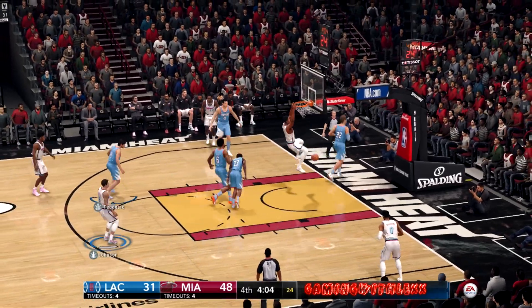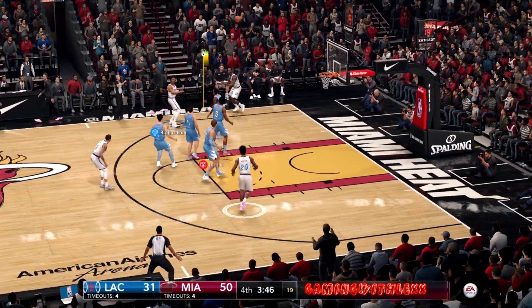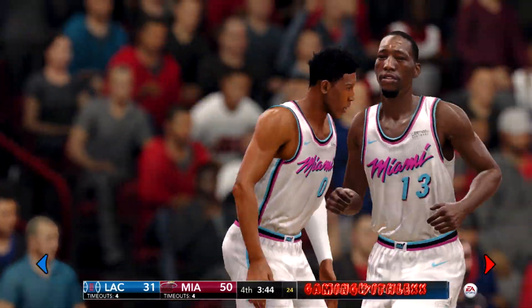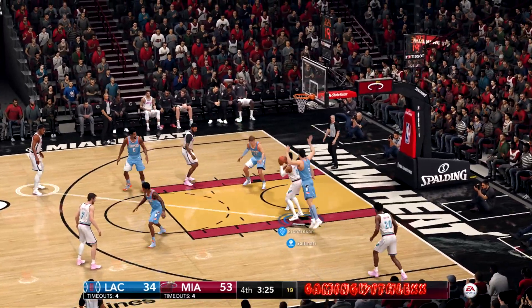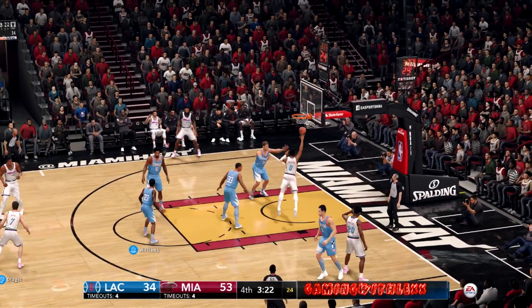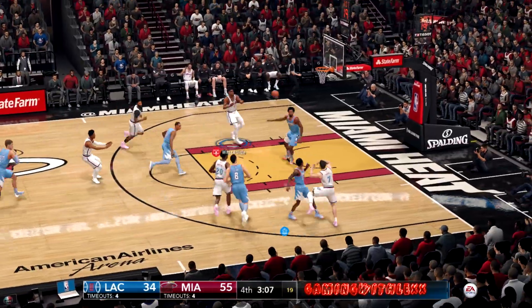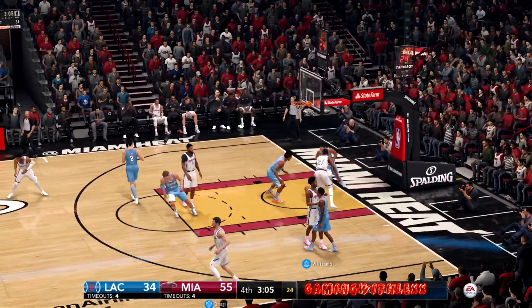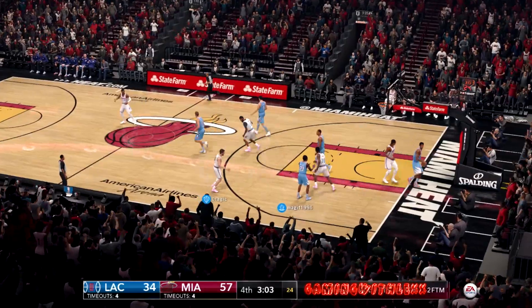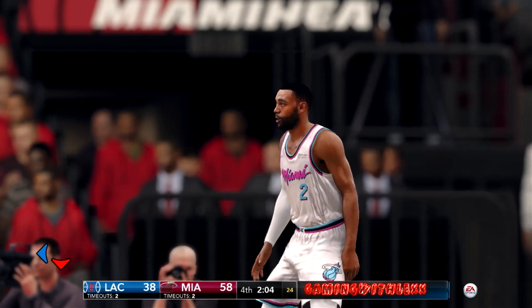Great pass. Oh, he slams it through. Richardson's jump shot — he slams it. Passes it right back with a super quick release. Josh Richardson with a nice look. Goran Dragic with his fourth assist of the night. That guy just scored in transition — this is such a blowout, I haven't even been paying attention.